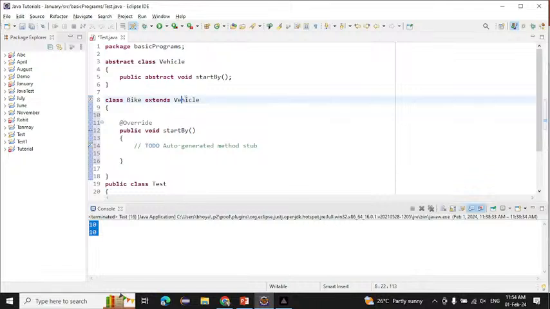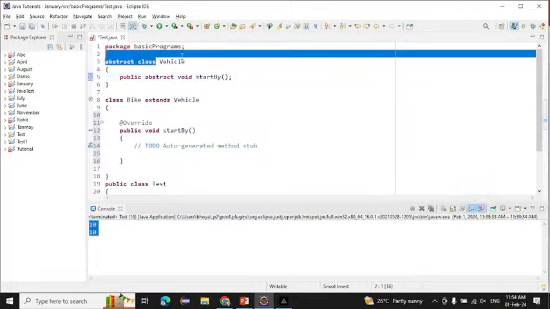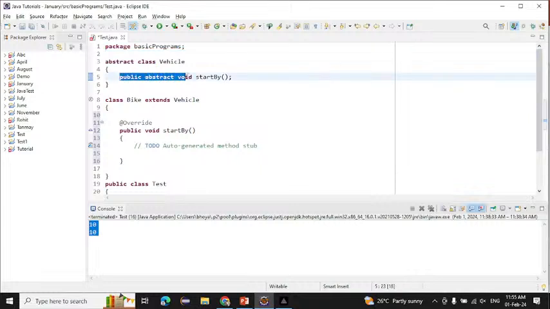Okay, so if we have an abstract method in the abstract class, what do we need to do? We have to provide the body. We don't have any body, no. So how will we use that? We have to provide the body. So what will we do? Simply we will extend this class somewhere. So I extend this Vehicle class into Bike. After that, simply I want to override this method.